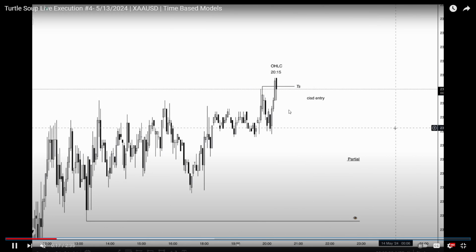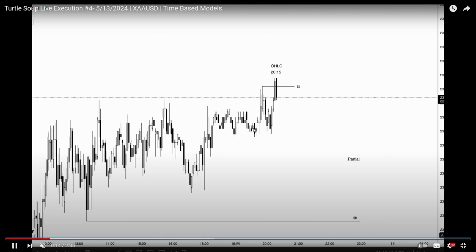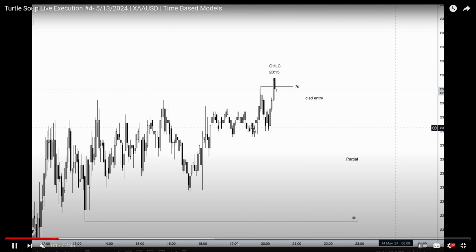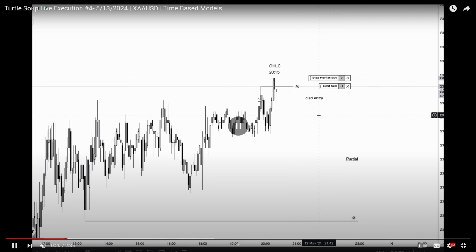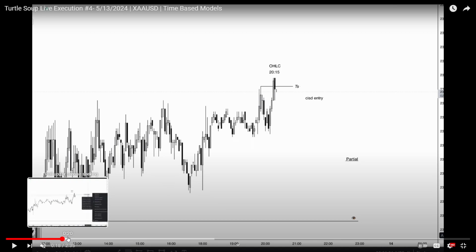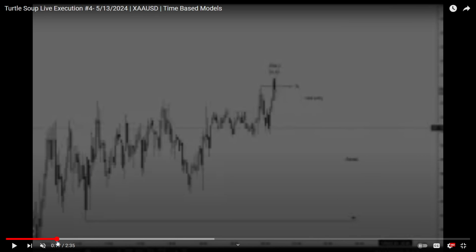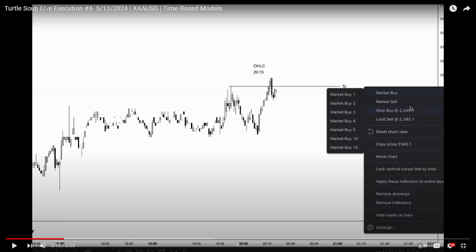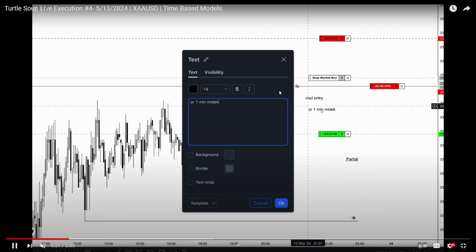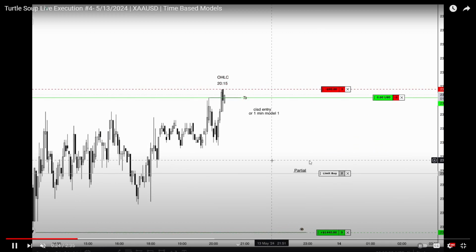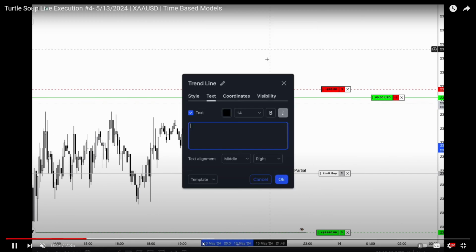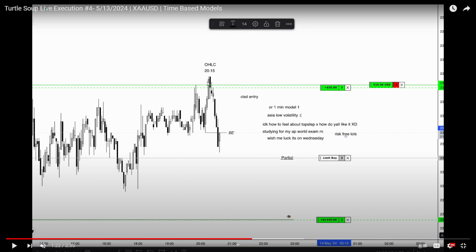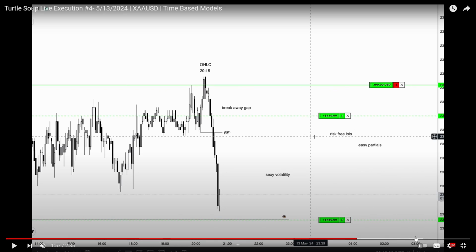We go on to the 1 minute here. Right here, right? And then just take a look at it, right? Look at the displacement, thick up close, thick down close. We get order block right here. That's exactly where I set my limit. Stop right there. $90 risk, $1,440 profit. And as you can see, price respects it beautifully, smacks down completely.